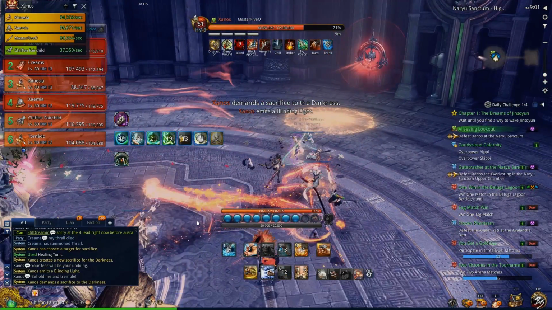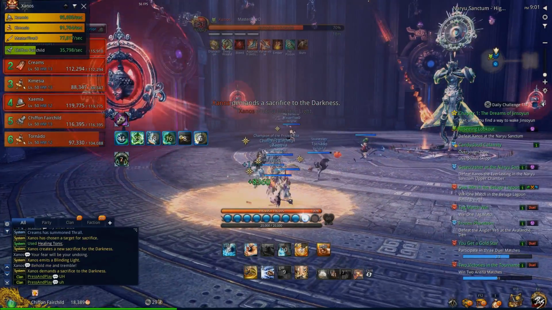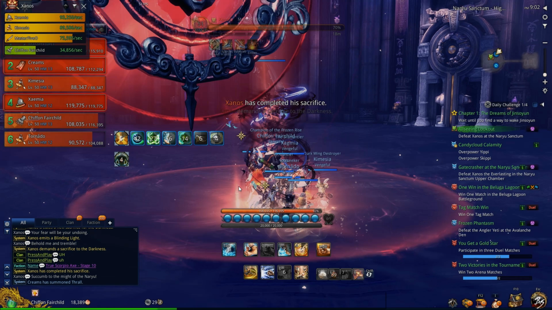And then 2 circles will appear, one that's light and one that's dark. Everyone that's not a marker needs to stand in the light circle. The person that's marked needs to go in the darkness circle. If the incorrect person goes into the darkness circle, that will cause an enrage. If no one goes into the darkness circle, that will cause an enrage as well.